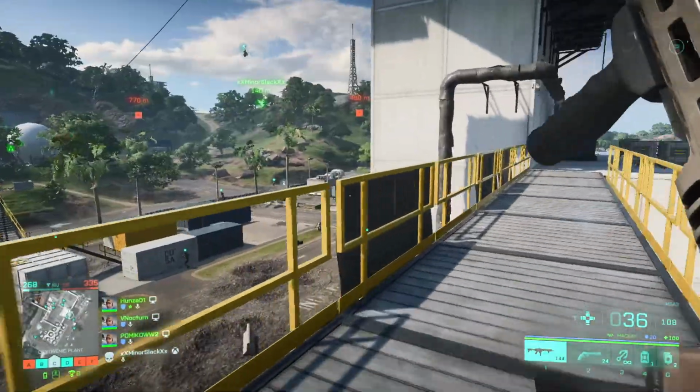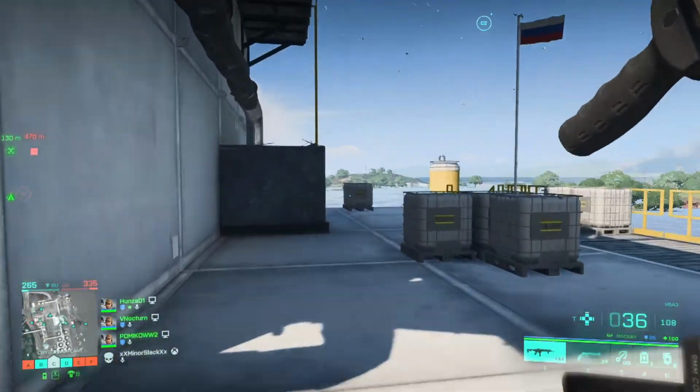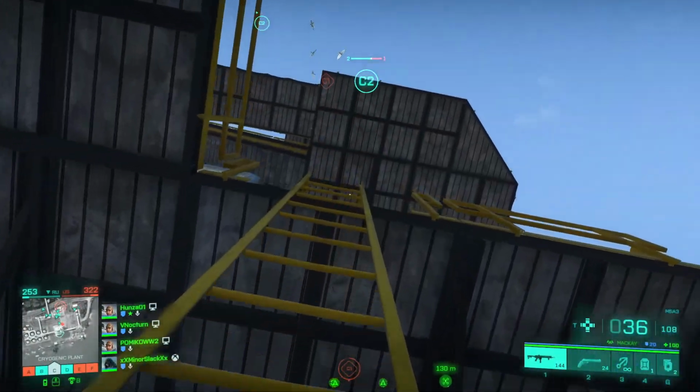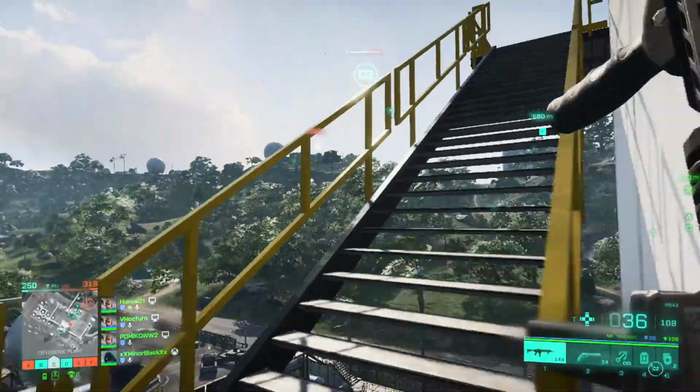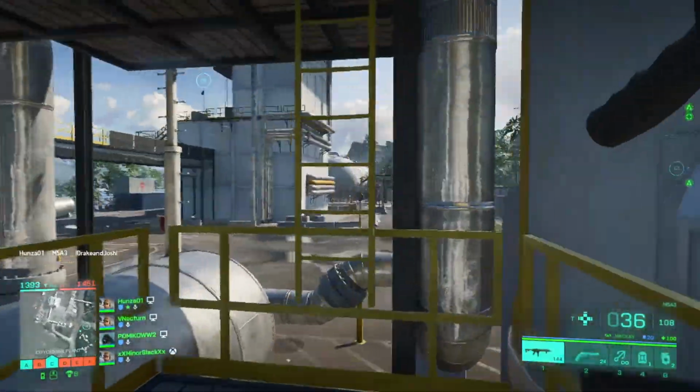There are multiple levels to this tower. You can zipline up it, you can climb ladders. If you go all the way to the tippy top though, you're going to be outside of the capture radius. If you're coming from Charlie 1, there are a few ways you can actually get over here.